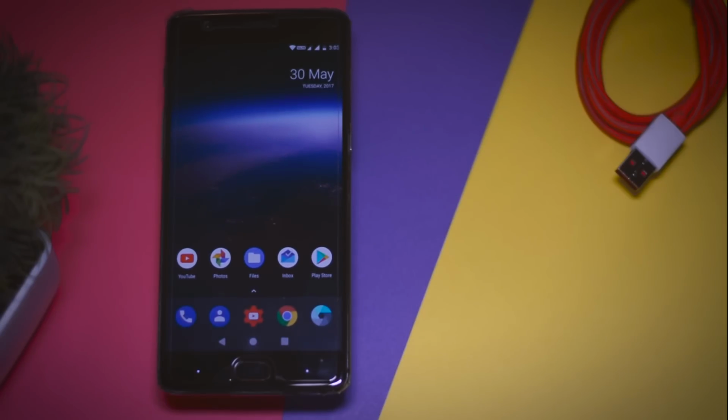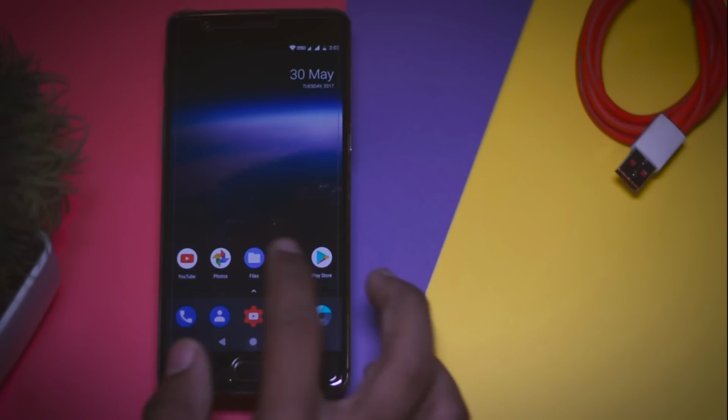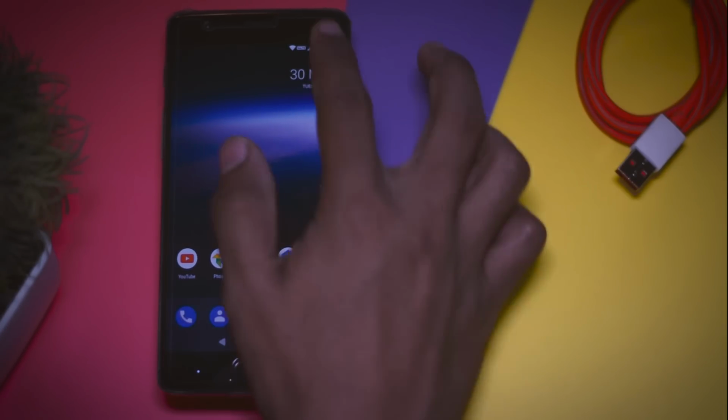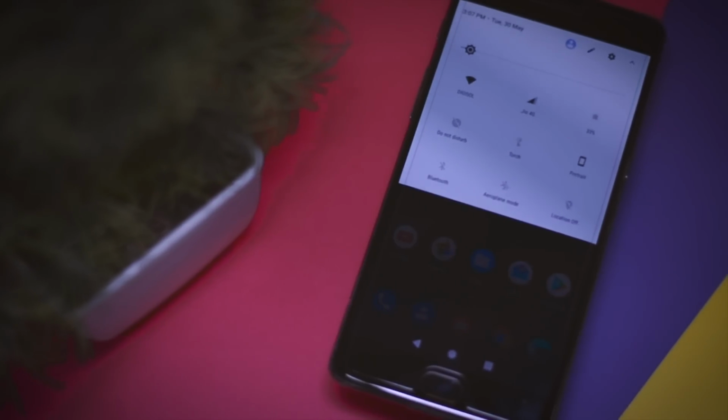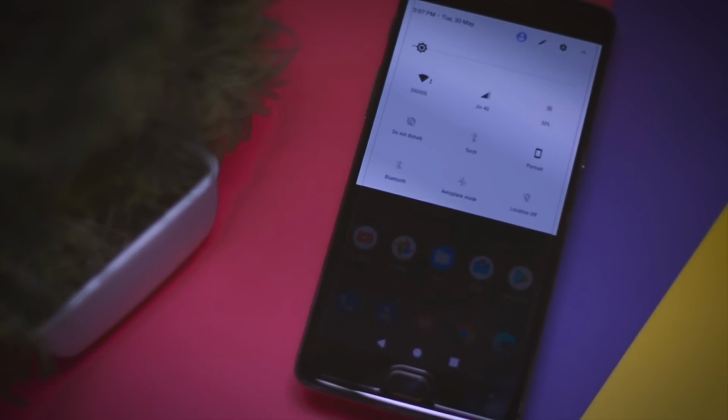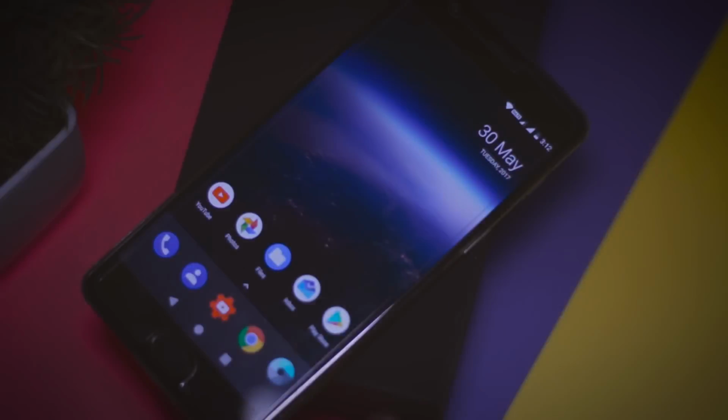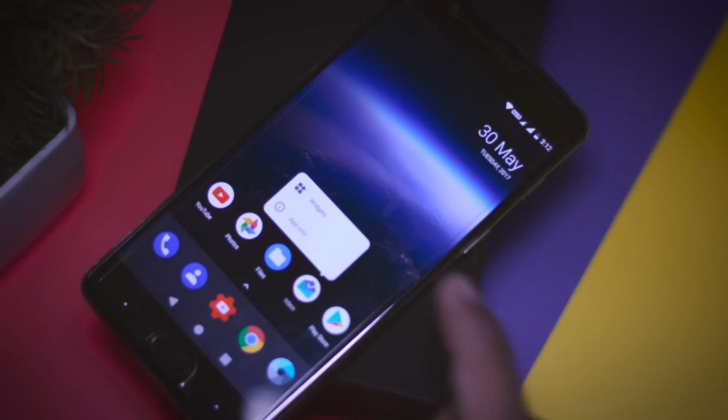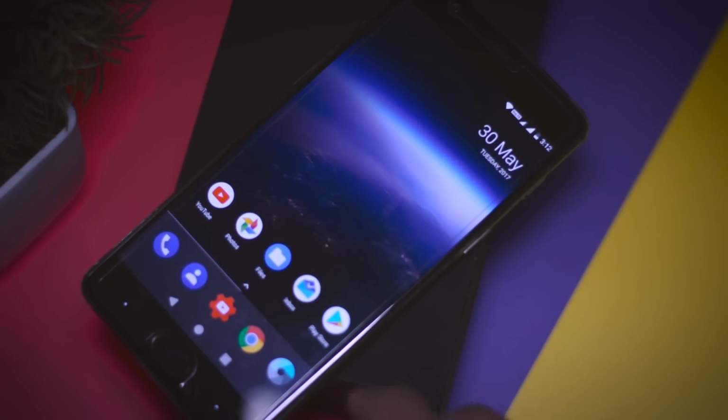Now after performing all the steps correctly that I show in this video, if you take a closer look at your device, then you will find that your device now looks quite similar to Android O in terms of looks and UI. Additionally, now you also have some Android O exclusive features on your device.